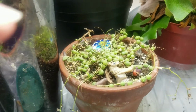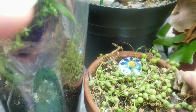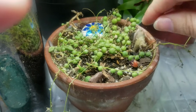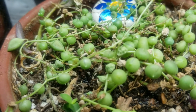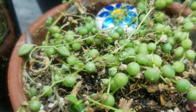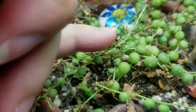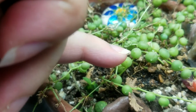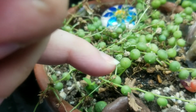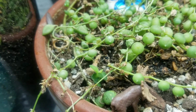Oh boy, hello pearls. Me and pearls haven't gotten along very well. They have very shallow roots, so I guess they need more frequent watering than what I do. You can see some of them are just dried up, desiccating, and some of them are super healthy. It's like, what am I going to do with you, buddy? Why can't I keep you happy? More research. That's all I can say. I know what it is. You know, this is Senecio herreianus, excuse me. Wait, no it's not. Oh, I'm making stuff up, excuse me. This is a string of pearls.